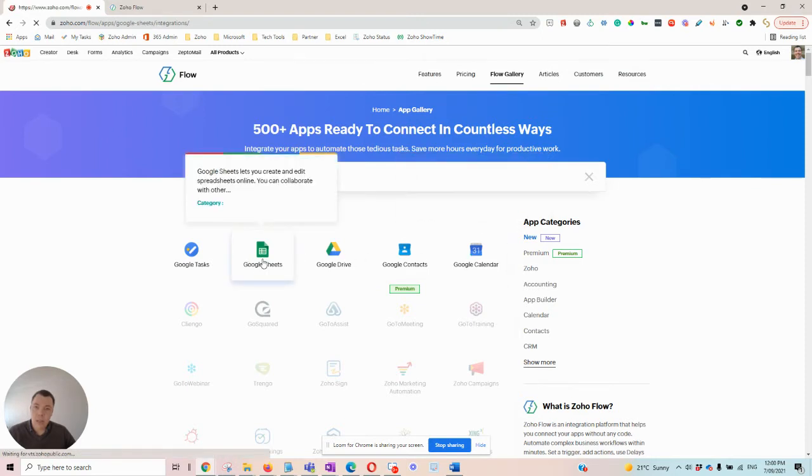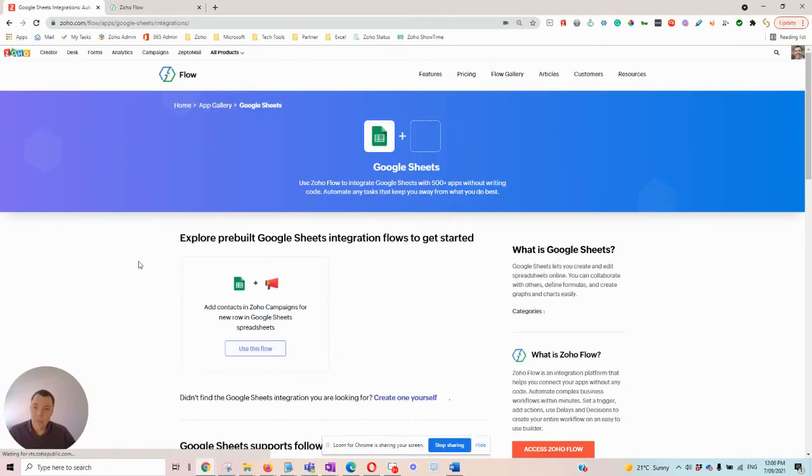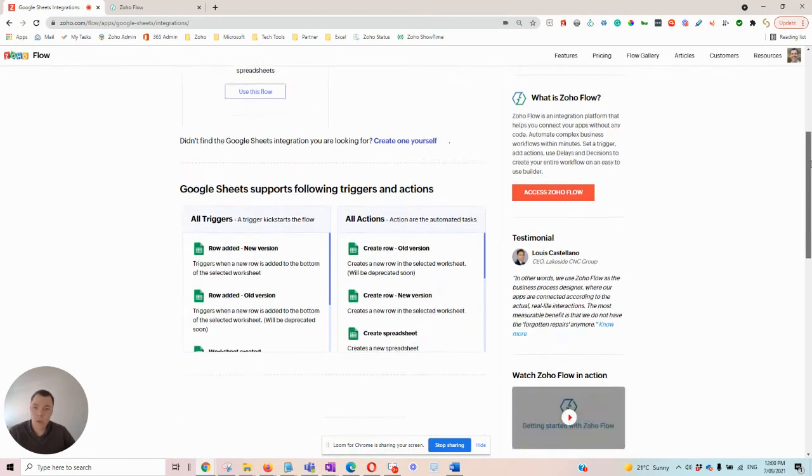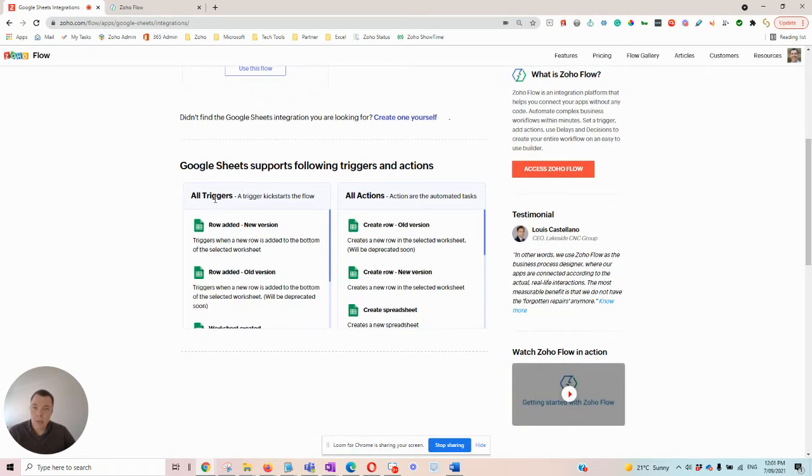If we click on it, it gives us some examples of what we can do. Here's one that says you can add contacts in Zoho Campaigns each time a new row is created in Google Sheets. It's just an example. Down here we have the triggers and the actions. A trigger tells you what you can do with a Google Sheet.